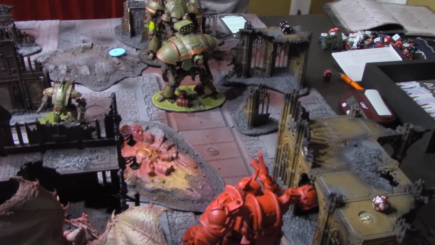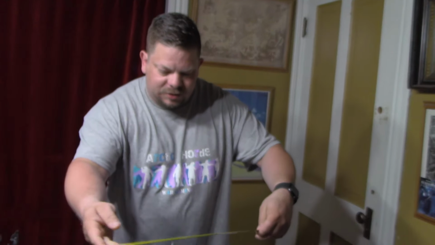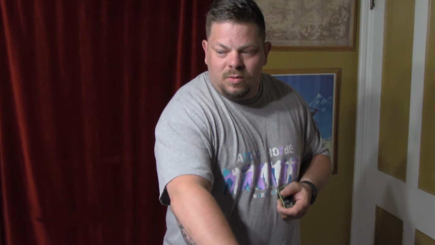My stubber is going to go into the big boy because I don't think these guys are within 36. Well, they might be. Okay, yeah, so stubber's going into them. Yeah. The rocket pod is going into them. And then the thermal is going into the big boy. Okay.